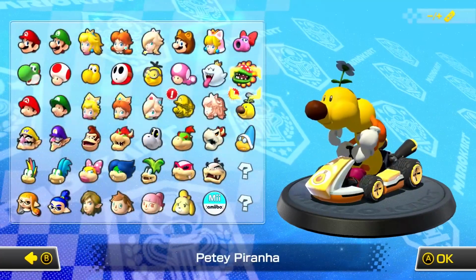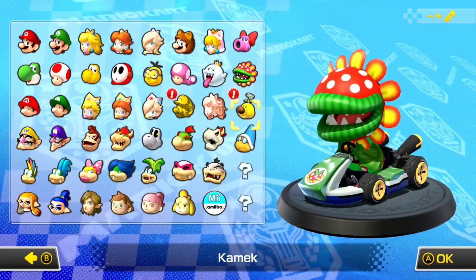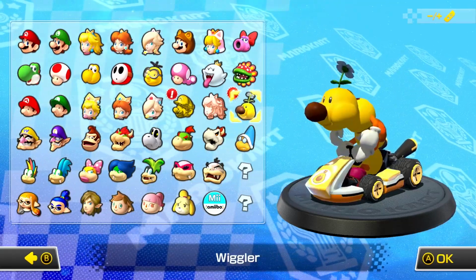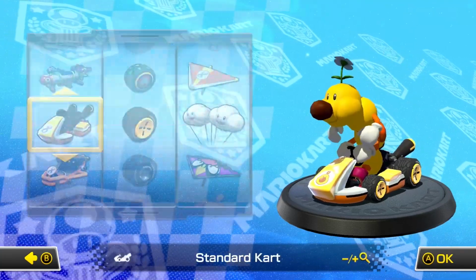I don't know if he's like a heavier... Yeah, I think Petey Piranha is a heavier character. I don't know if this is like the go-to rule, but the cart is a little bit bigger for Petey than it is for Wiggler. So I'd imagine that means that he's a heavier character.